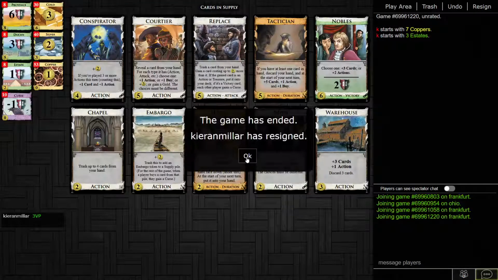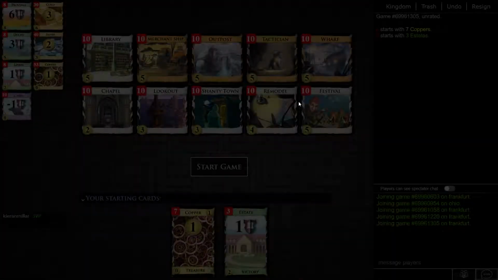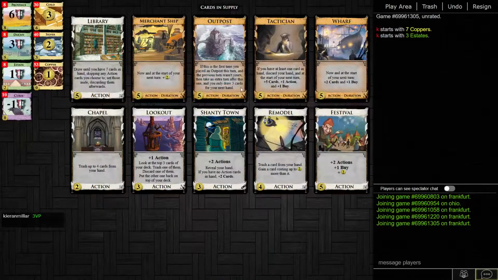So Tactician has been doing really well in these kingdoms so far. Double Tactician has come up quite a lot here. It's very strong when it does. Here we have Chapel again. We also have Lookout for trashing. There is a remodel too. We've got Festival Library as a potential deck.